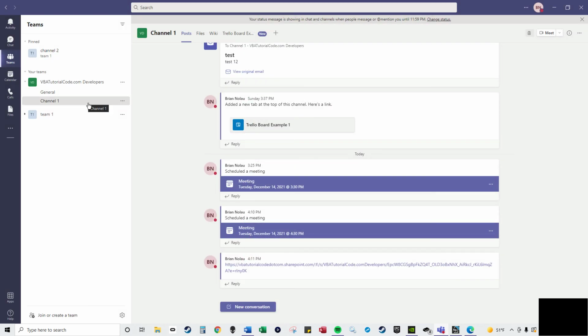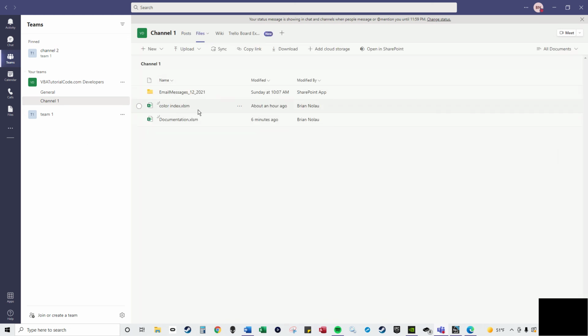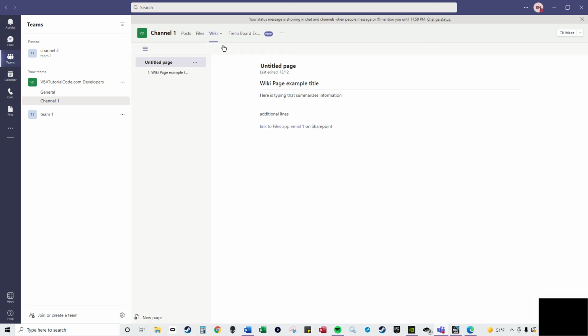So files is a SharePoint site. It has emails, links to Excel files. So files over here, and wiki is a page for customizing notes. So it's the same location as files on SharePoint, and it can link to emails saved on files. So on my wiki over here, I could link to the files app email 1 on SharePoint.